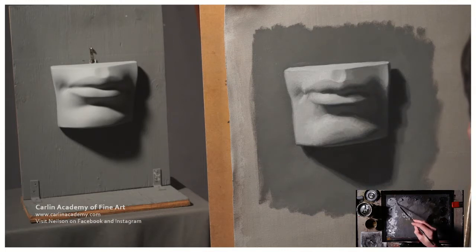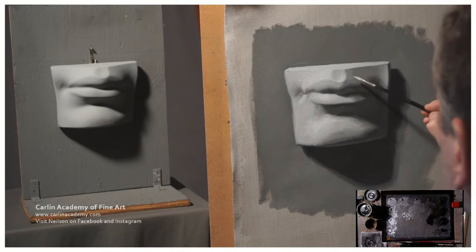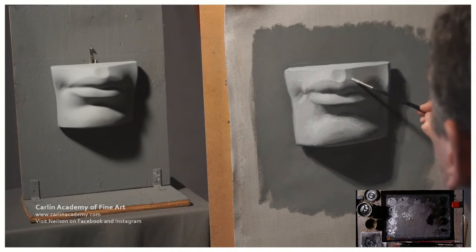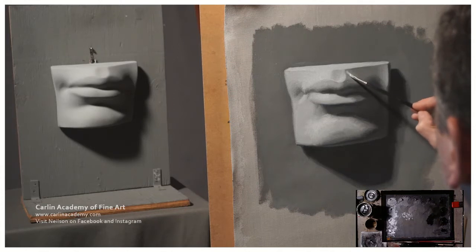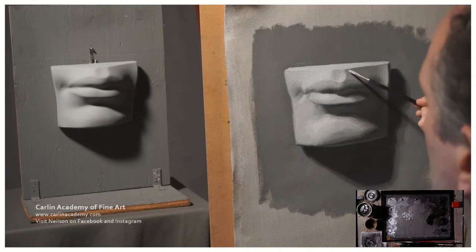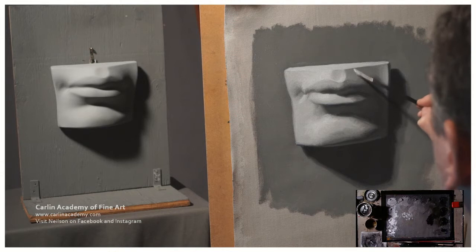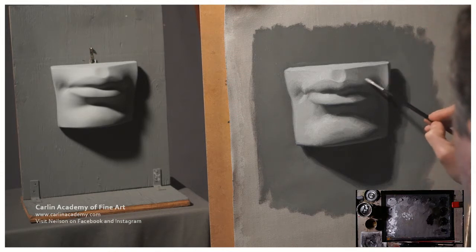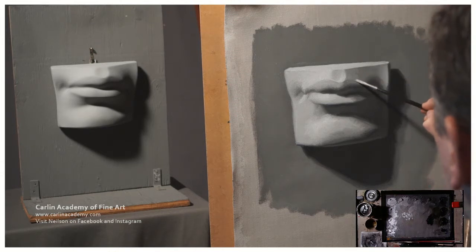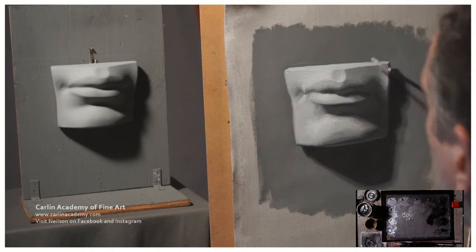I'm going to couch in this subtle value change. Because it gets its darkest right through here, that plane, I mean. Slightly lighter over here.